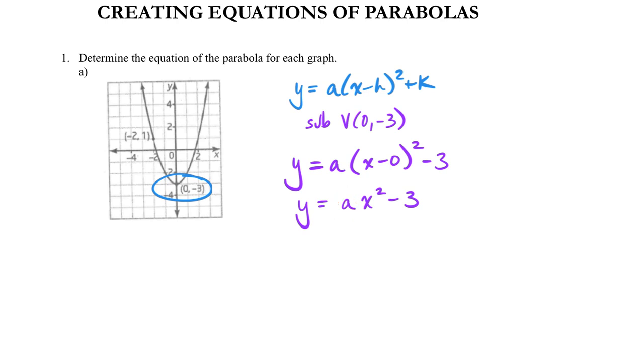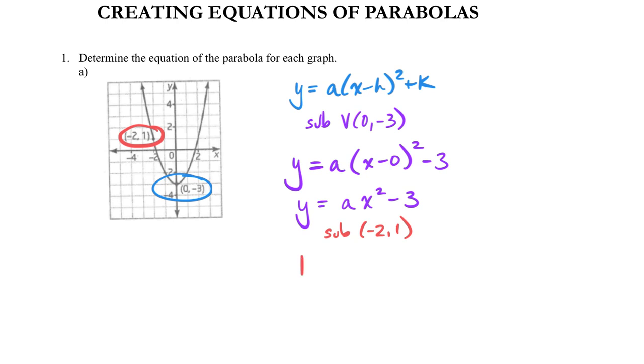And what I can do is take a look at that other point I have on my parabola. Now, if I don't have a point that's labeled, I'm going to go on the hunt and try to find where my parabola crosses through the exact intersection of grid lines. I can see by that labeled point a point that my parabola has to go through, therefore defining its shape. So what I can do then is sub in that point and now figure out what shape would make that happen.